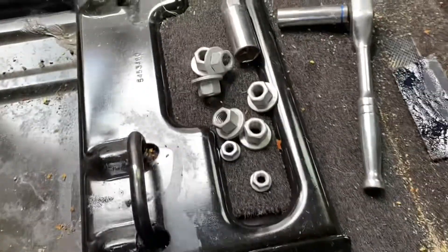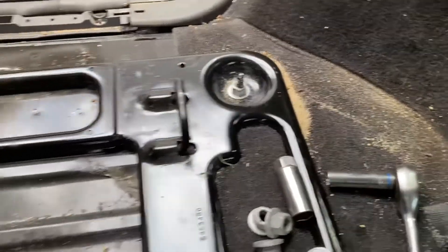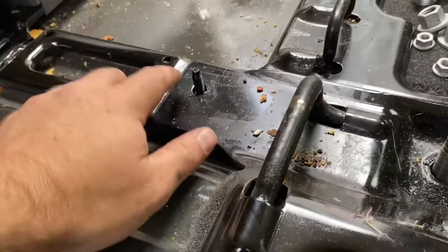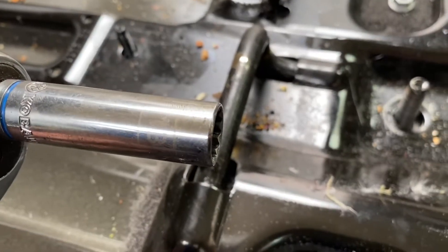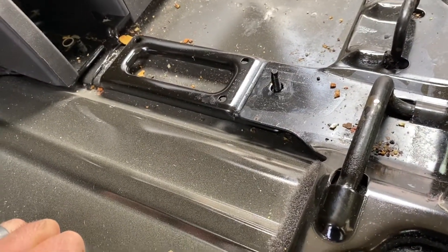So the carpet's out. I went through and got all these nuts out — six 18-millimeter nuts. I went ahead and left those in for now since I'm leaving that seat. Then there's a pair of 13-millimeter nuts here — I think you need a deep socket for these, you might be able to get away with a regular one. This is all I used: a 3-inch ratchet, a 13-millimeter deep, and an 18-millimeter deep — in this case a spark plug socket got the job done.